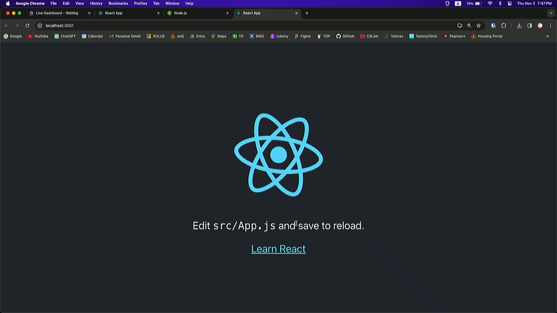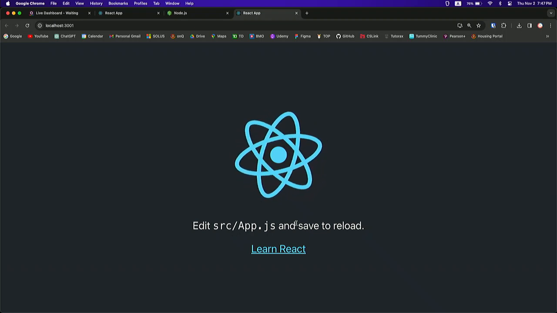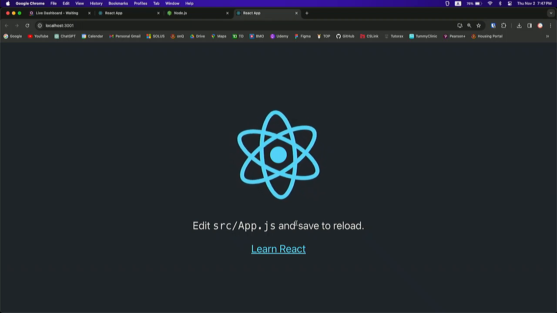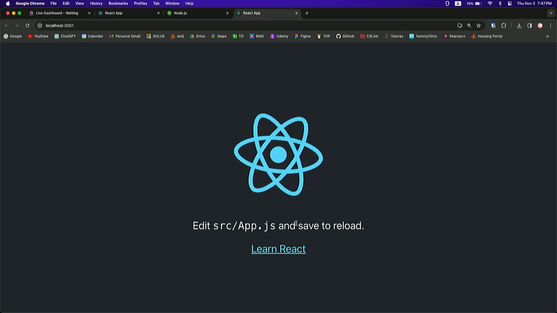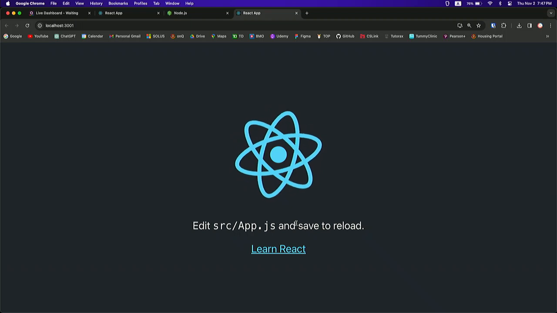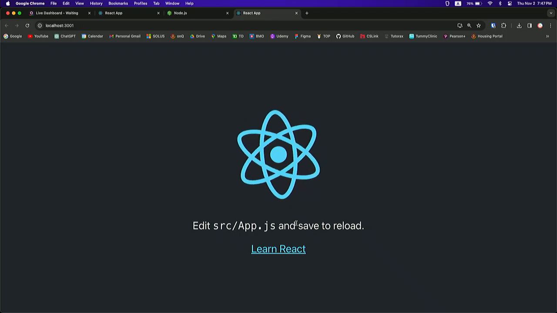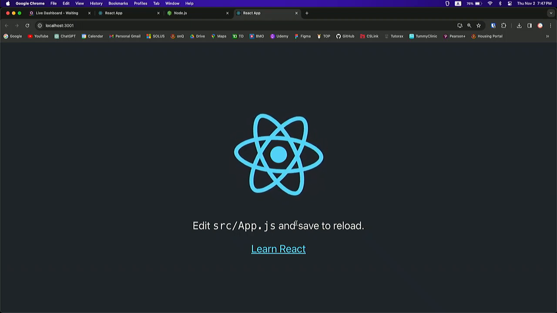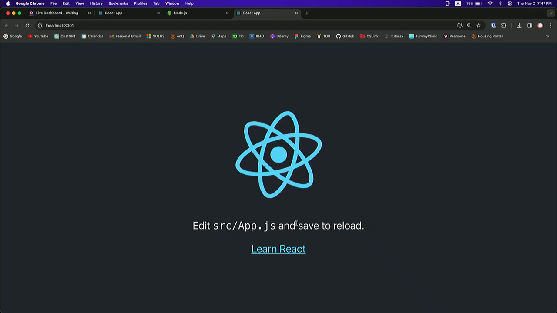So I know that's a lot to take in. You have to install Node, get npm running, Node running, and also set up create React app. So I'm actually going to give you guys maybe like 3 to 5 minutes to have that set up. And if you have any questions, feel free to ask. So.